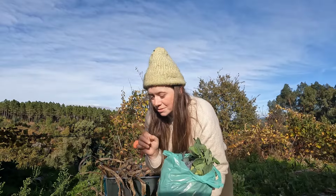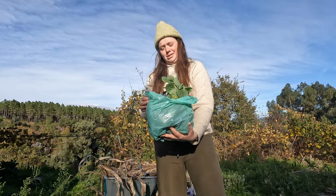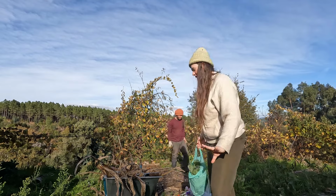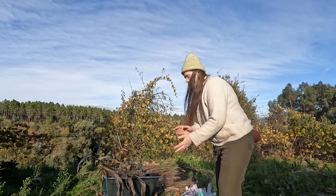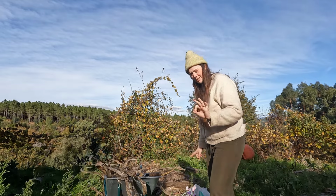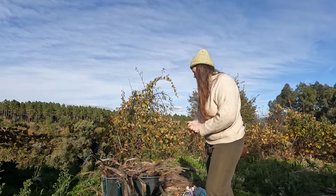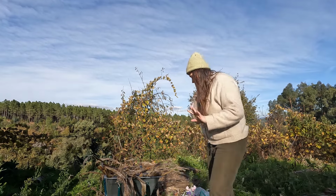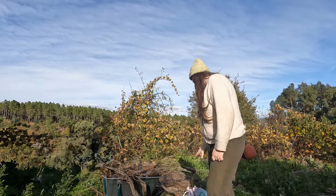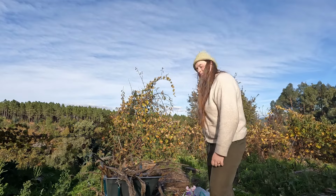I did get some seedlings. Well, I planted some seedlings for winter lettuce. We're just basically going to do a bit of chaos gardening this year, I think. I'm not going to have set spaces for everything. What I'm going to do is plant the flowers throughout the garden. I'm going to use the garlic and plant that throughout all of the beds because it deters things like aphids and whatnot. A lot of our seedlings got eaten by aphids, so use the garlic to keep away the horrible beasties. And then flowers to be planted throughout, garlic throughout, onions throughout. And I'm just going to randomly place things and hope for the best.